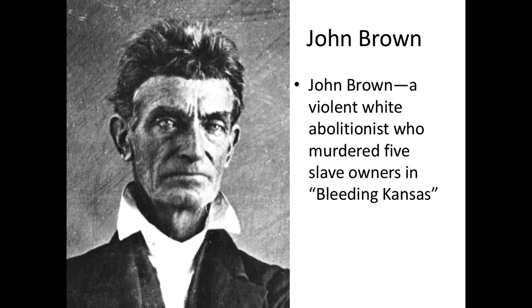He goes out to Bleeding Kansas and commits murder, and he has to hide out, I think, for a while afterwards, because what he does is he goes and finds 5 slave owners, and they may not have even been slave owners. They might have just been in favor of slavery. However, he is going to take these 5 people with his sons. They're going to go down to a creek called Pottawatomie Creek, and there John Brown and his sons are going to not stab, but hack to death these pro-slavery people.